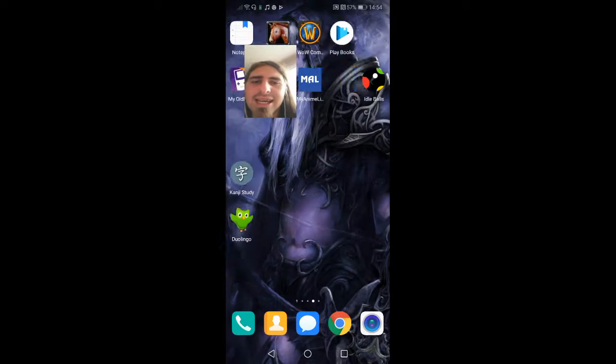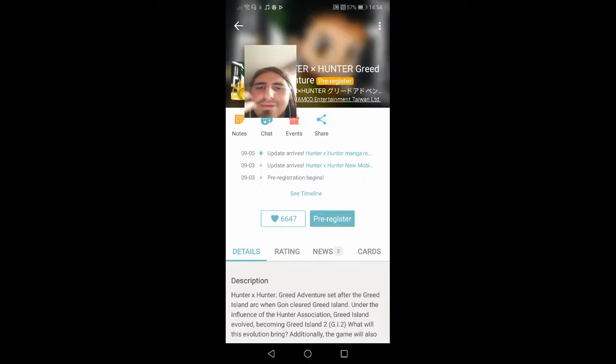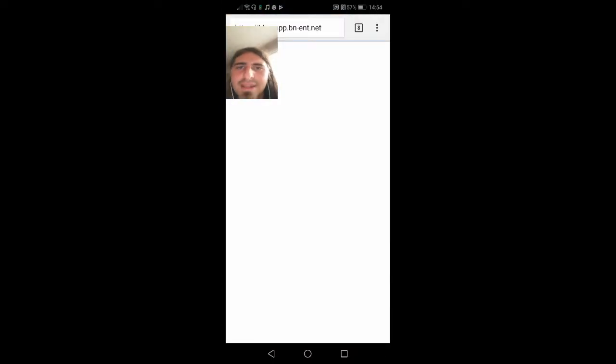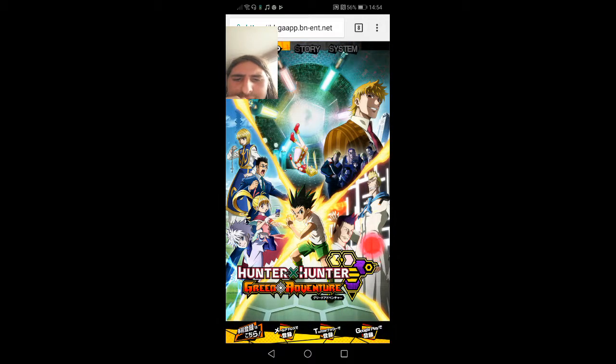So we're quickly gonna Google Translate that. Normally you have your thing here, and if the game is available, because it should be pre-registered. I have pre-registered it, but it keeps saying pre-register. I'm not sure why it does that. Maybe I need to click one of these buttons. I did pre-register it, I swear. How do I pre-register?